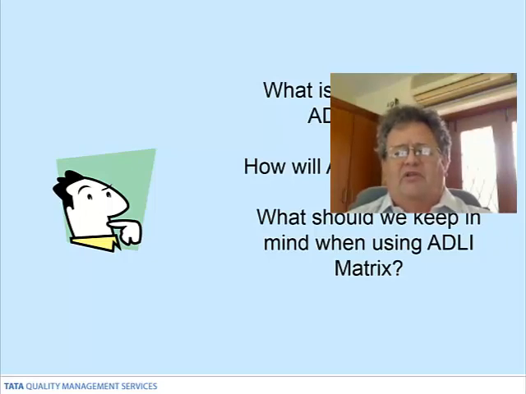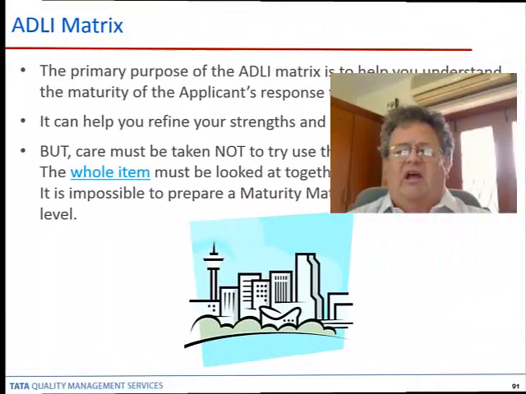And the intention is that by doing a little bit more of this kind of breakdown of the way in which you look at an item, you'll tend to get more consistent scoring, and in a process where the scores are used for the purpose of doing some award areas, people do want to make sure that we have as much extra rigor to making the scores be ones that are related to what's actually going on in the company, and to try to take as much variability associated with the assessors out of the process. Having said that, we do expect there's a certain amount of variability that comes in because of assessors, but the ADLI helps us to reduce that.